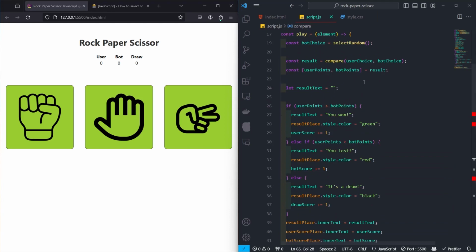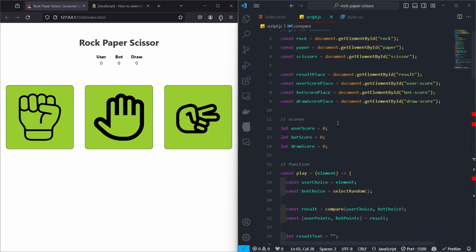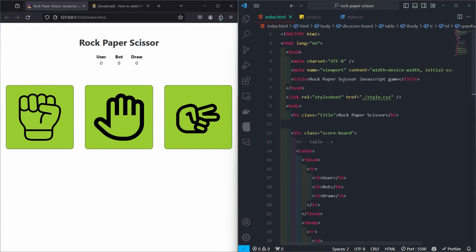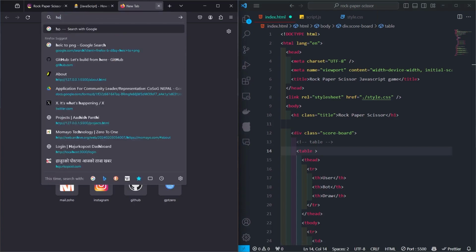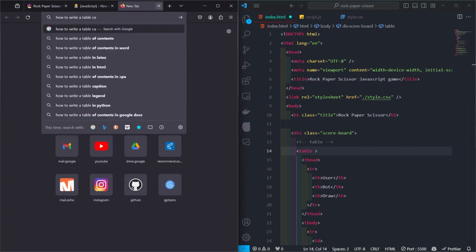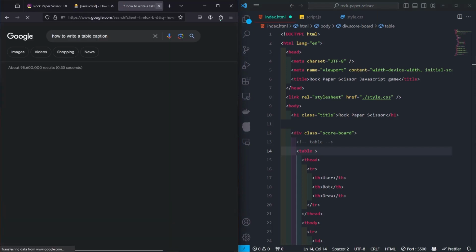Now I think we have a leaderboard up here. That's a leaderboard there, so I'm gonna write a leaderboard kind of a thing in here. How do I write a caption here in the table? So how to write a table caption?